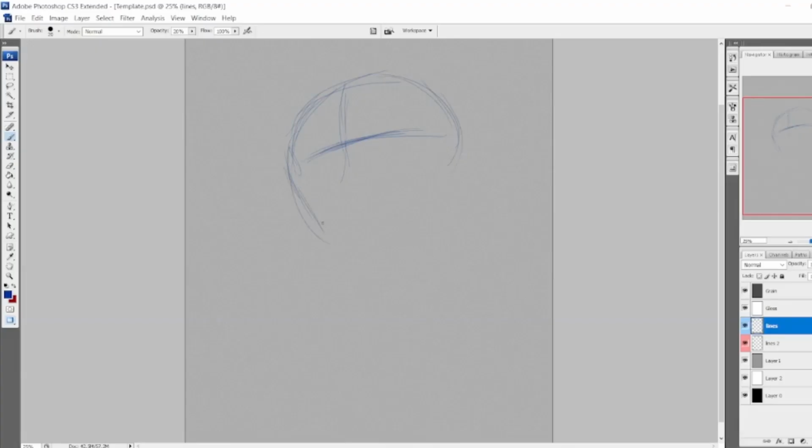And I'm just kind of drawing away. I think a mouth right about there. I want the mouth open, so I'm going to make a basic shape of an open mouth. Get that right about there. Bottom jaw is going to be there. Kind of coming up. And again, this might all change eventually. Do a chin.